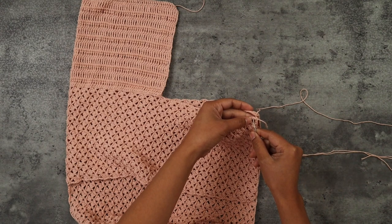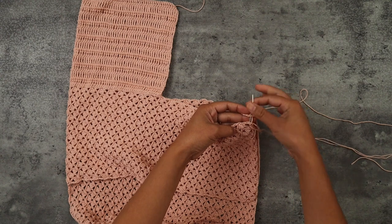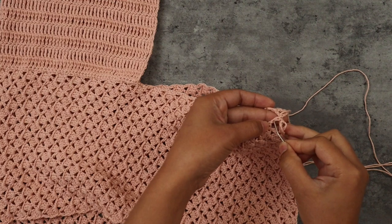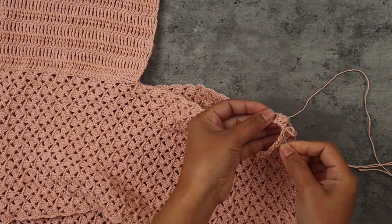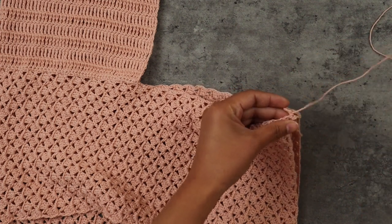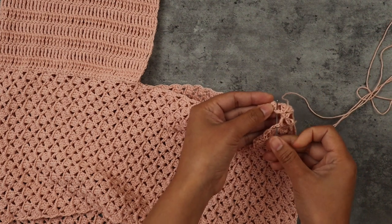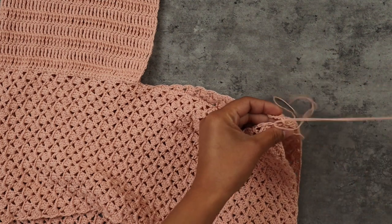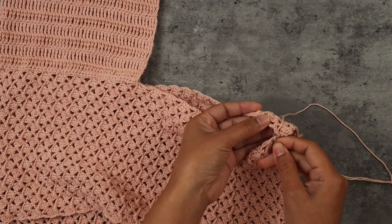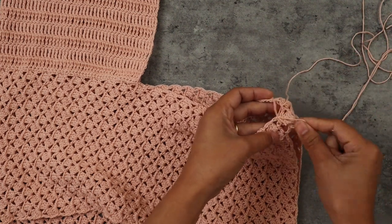And then I move to the next stitch here on the front panel and the next stitch there on the back panel and pull it up. Then next stitch here on the front panel and next stitch there on the back panel and pull it up. Next stitch here on the front, next stitch there on the back, pull it up. This is what I'm gonna sew back and forth.